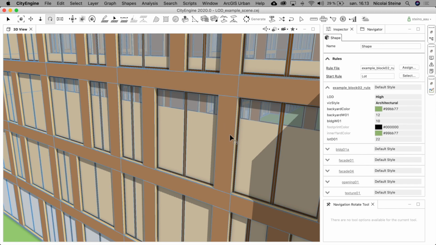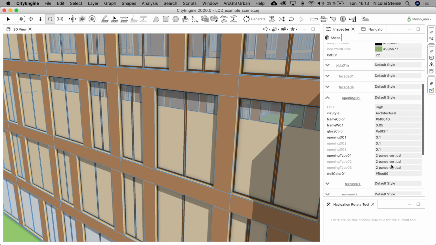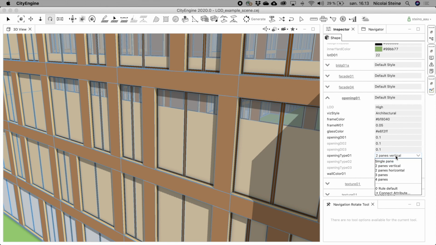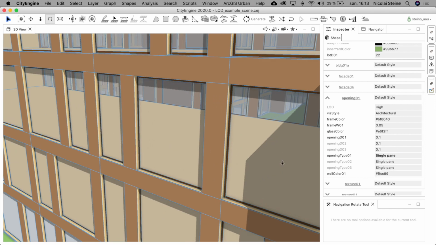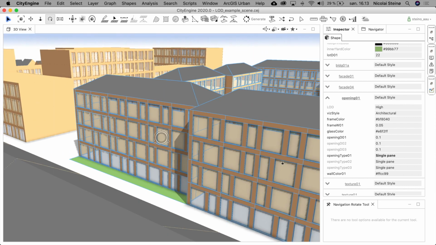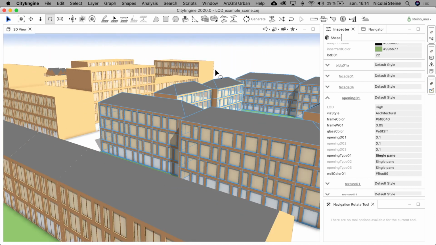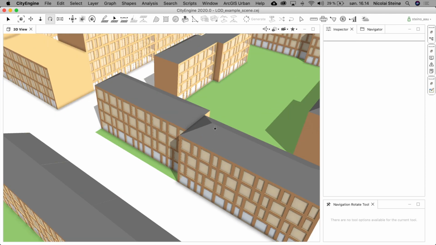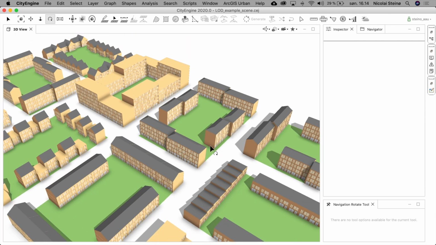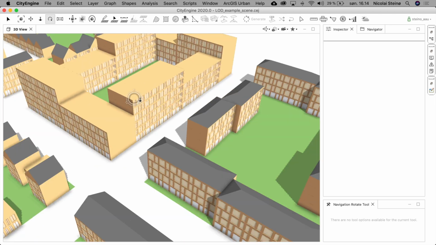We can select this and go down and turn on a different window frame style. Rather than 2 panes vertical, just put a single pane. This then will apply across the entire start shape, of course. So every building now in this lot or urban block, as it could be, will have single pane windows, whereas the others will have something else.